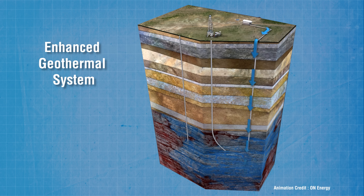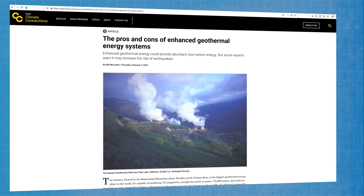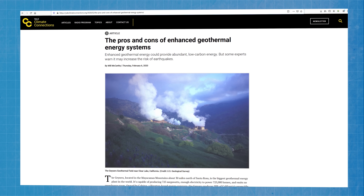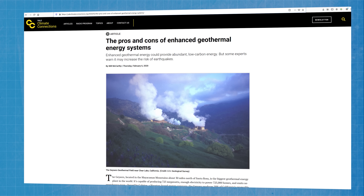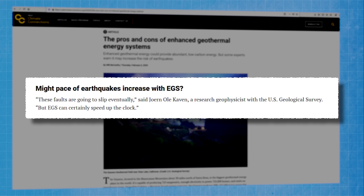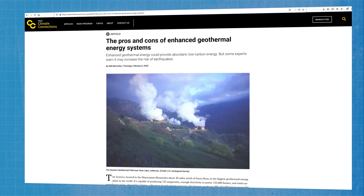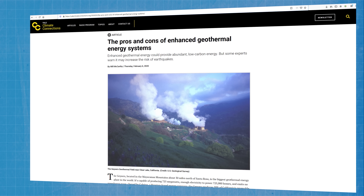There are plenty of geologists and geophysicists who think that increases the risk of earthquakes. EGS has been linked to a 5.5 magnitude earthquake in Pohang, South Korea in 2017, causing 75 million US dollars of damage. In an interview for a 2020 article at Yale's Climate Connections website, Johan Oli Kavan, a research physicist with the US Geological Survey, explained: 'These faults are going to slip eventually, but EGS can certainly speed up the clock.' But of course all the other environmental, climate and energy security benefits of geothermal are extremely compelling.